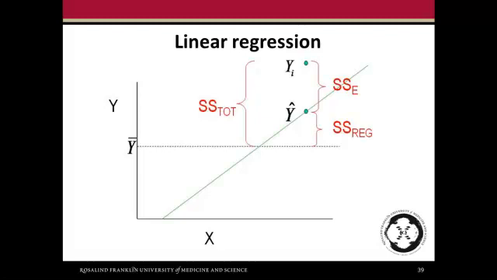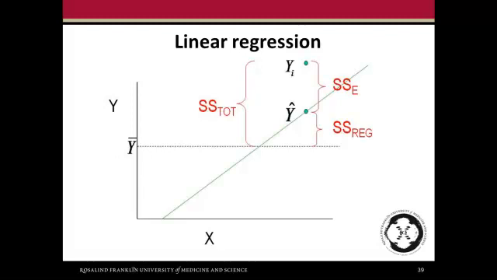If we want to know how far our actual data point is from a regression line, that's going to be associated with SSE, so that's the error. So how much our data point is different from the point on the regression line. If we summed up that across all of the data points, for example in the previous figure, that would give us our sum of squares error.